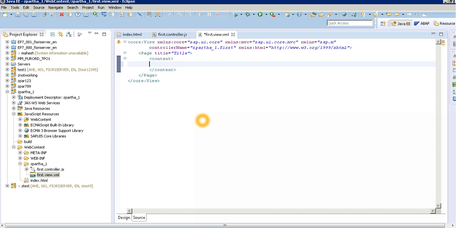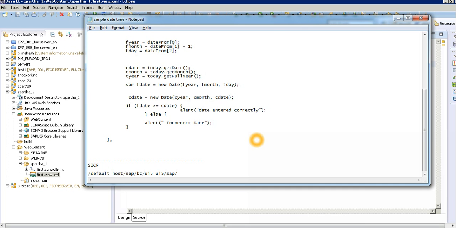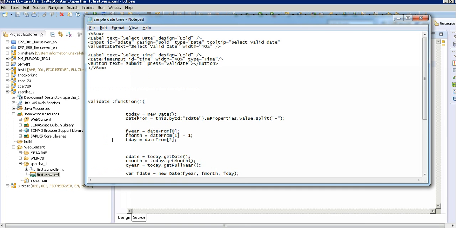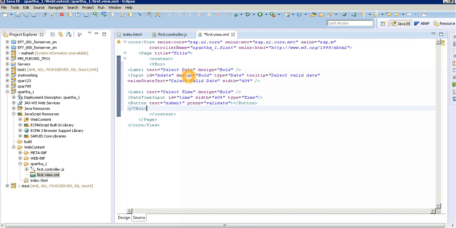Okay, so now let's code some meaningful application. For that I have some sample code over here, so I will just copy paste the code. I will explain you every part of it. Here you can see I am creating a label, Select Date. I am creating an input field as date, and I am giving the ID as sDate.